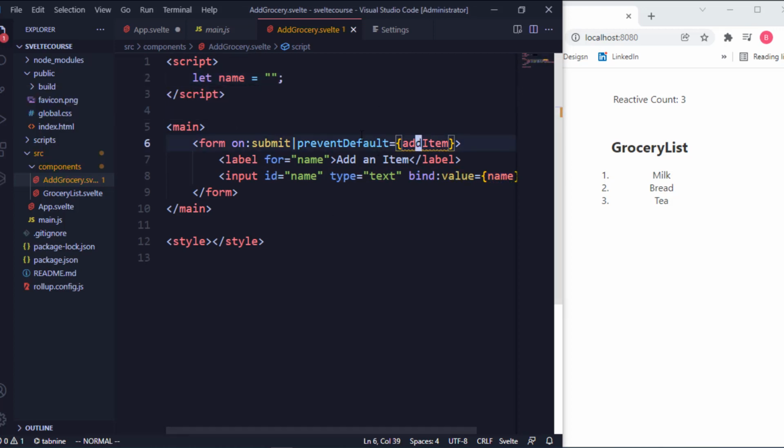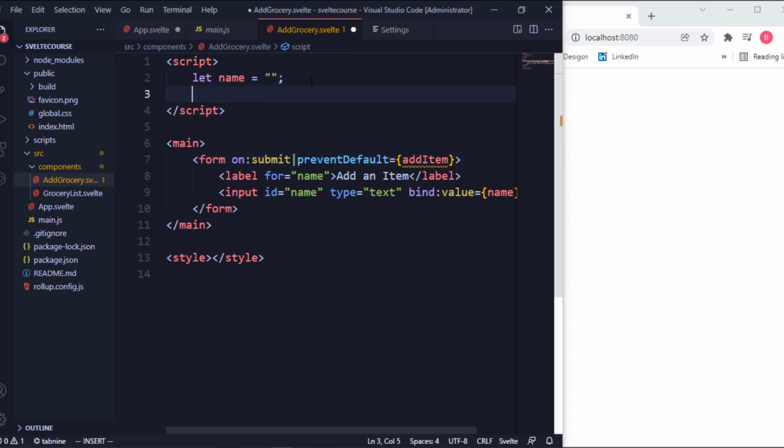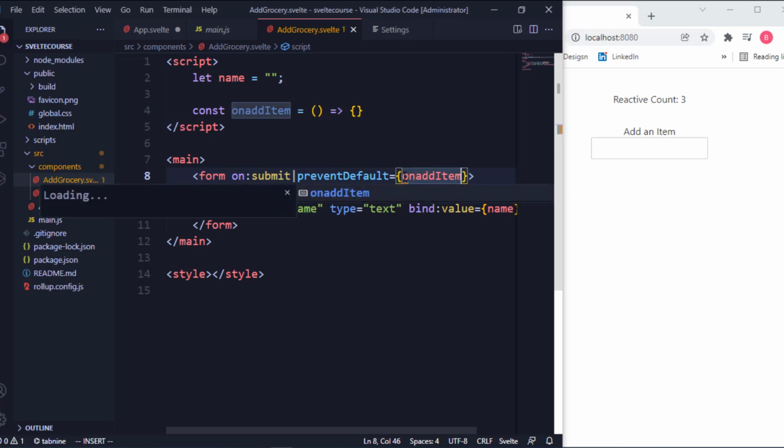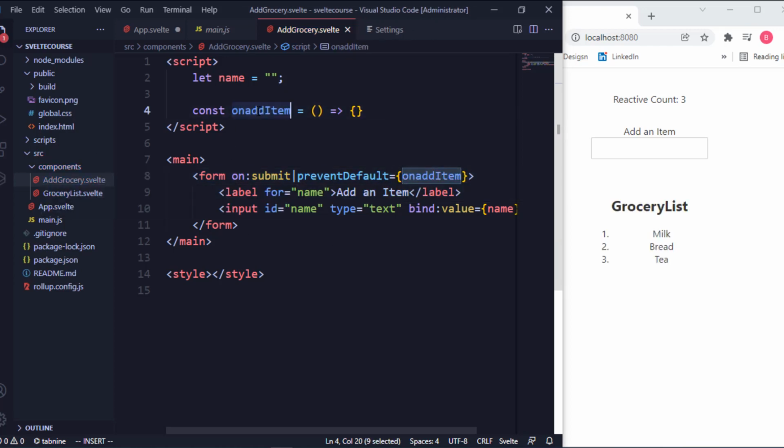And also this function, I'm going to create a new function called on add item, which is going to have a callback. And inside here, I can change this to on add item. I think this will be best called handle submit, because we're actually preventing a default and then we're actually submitting that. So this is best for it.